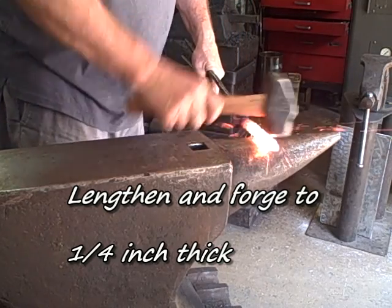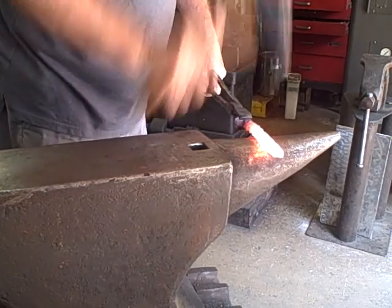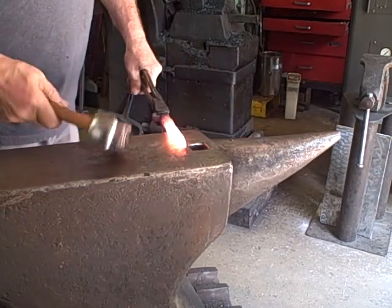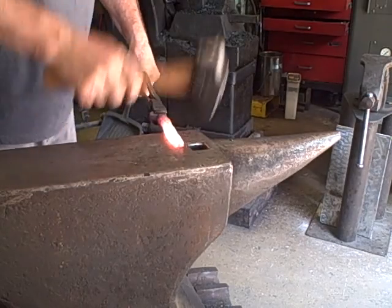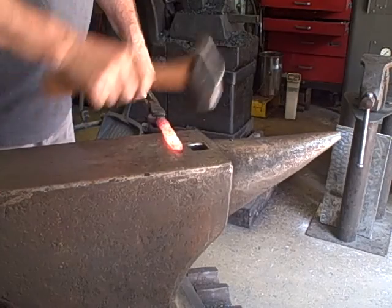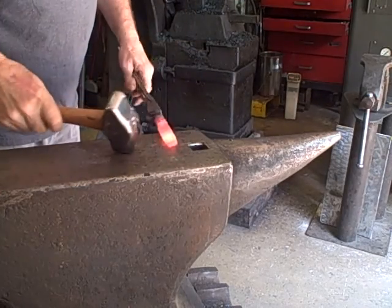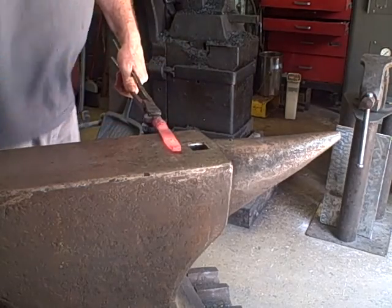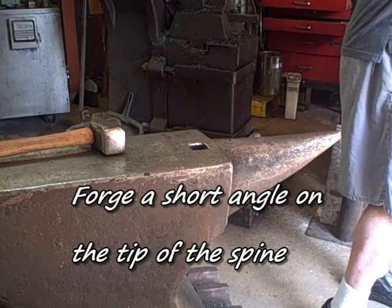I used the horn to lengthen. The horn is a fuller on the bottom side. Basically, what I'm forging this to is a flat bar 1/4 of an inch thick. The width and the length is going to depend on how much mass there is available. But when I start forging that blade, I want to be working with a 1/4 inch thick bar.